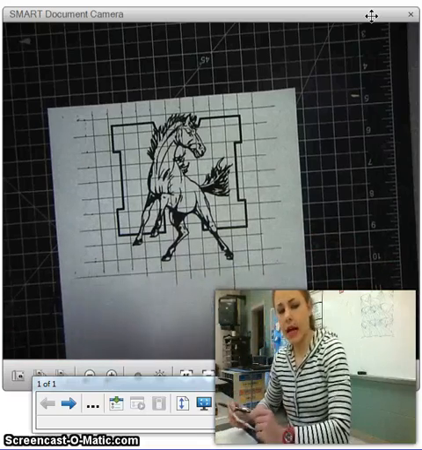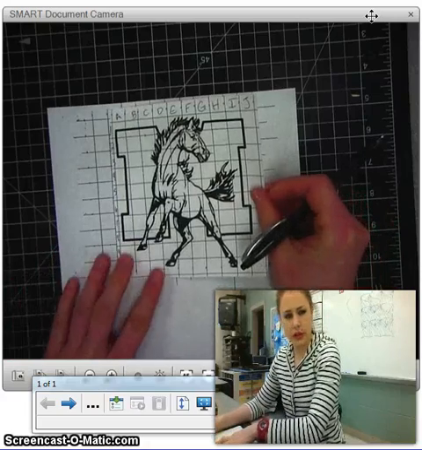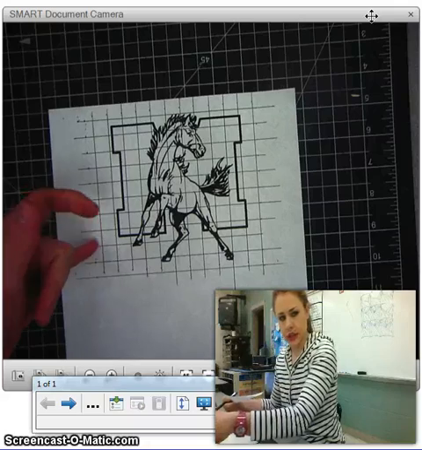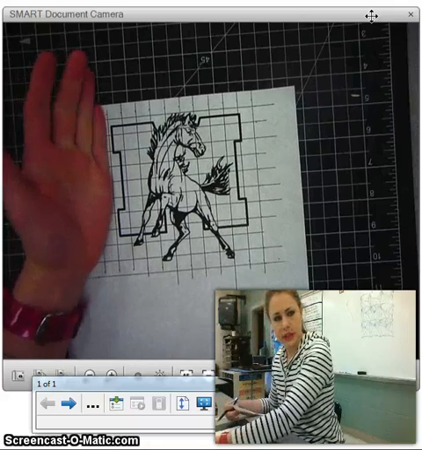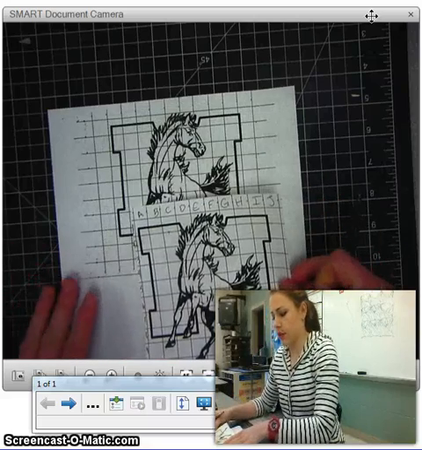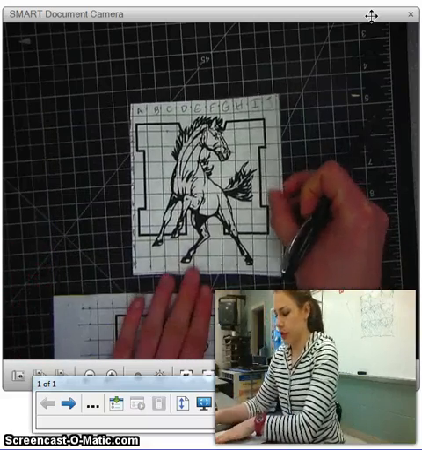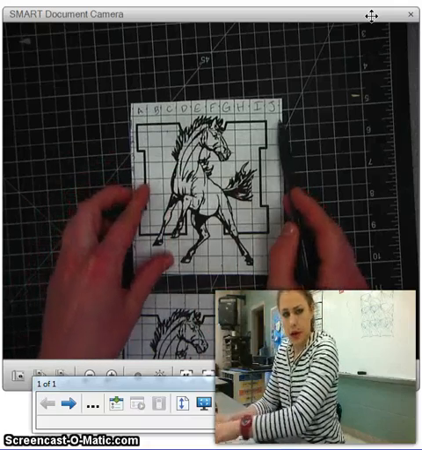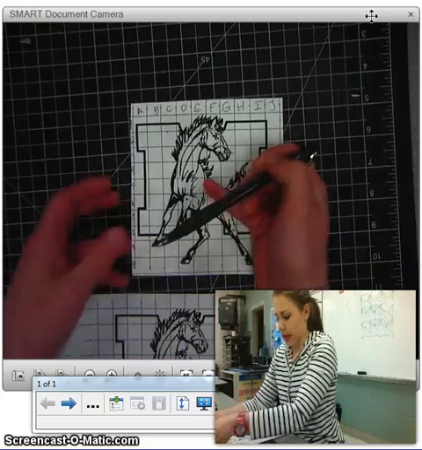Just for the sake of time, I'm going to show you a finished model of this. So all I did here was just cut out the extra, any part of the grid that wasn't necessarily touching the image. So I've cut around, and that's going to simplify it for you. Then what you want to do is label the top with your ABCs across, and then 1, 2, 3, 4 down. So here we go.